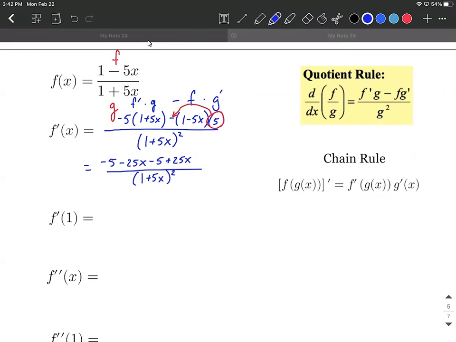We can also reduce down a little bit more. We have these like terms in the numerator, as we have negative 25x plus 25x, those will create 0x, so we can leave that part off. And then we can have negative 5 minus 5 more makes negative 10, all over 1 plus 5x quantity squared.